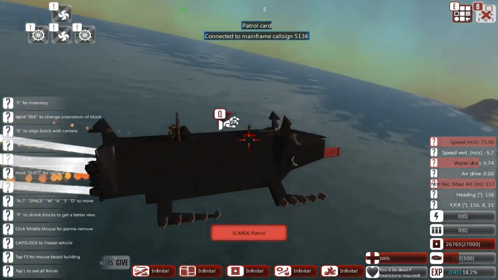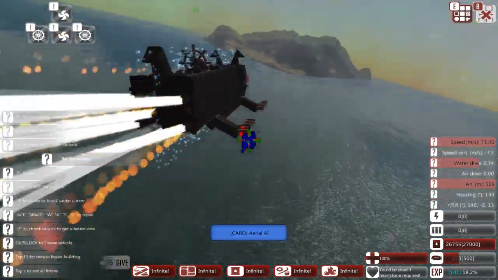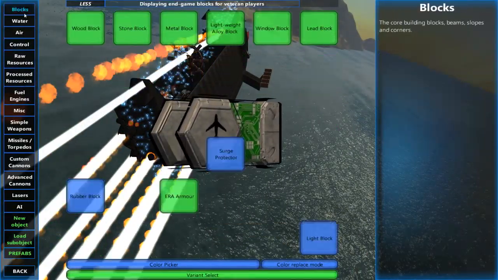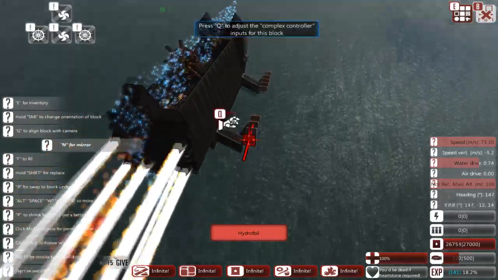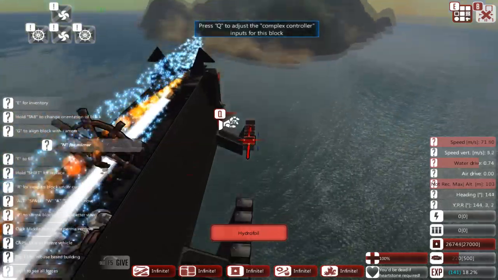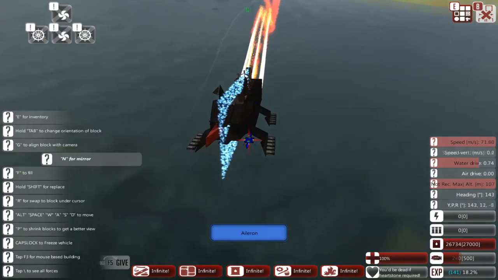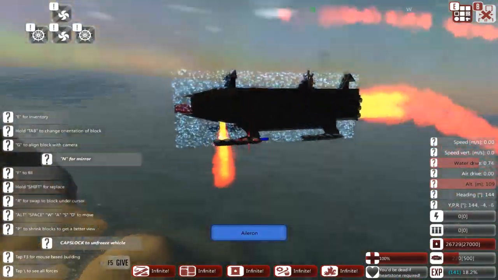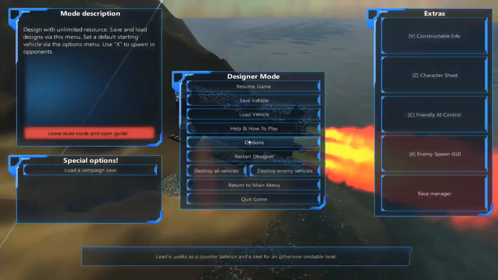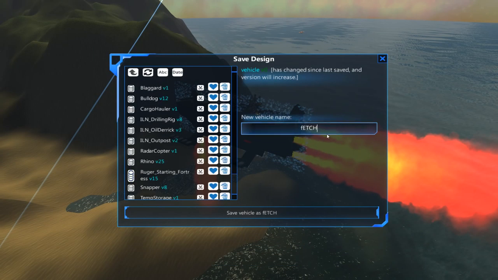Well, screw it, let's put an aerial AI in it then. Get rid of the hydrofoils. Aerial AI. I guess these can be wings now, yeah? Yeah, let's just make them wings for fun. Yeah, I guess ailerons makes more sense, doesn't it? You're gonna go straight into that mountain, aren't you?